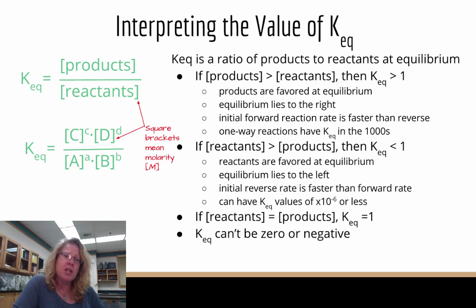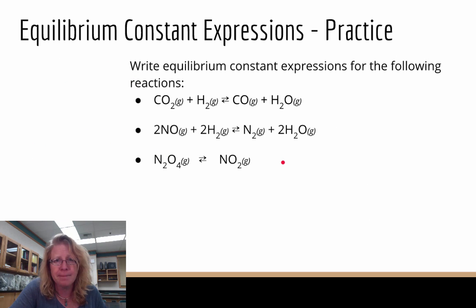Finally, just keep in mind, you cannot have a KEQ equal to 0. That would mean there would be 0 products produced, which means there's no reaction. You can't divide by 0 either. It means you can't have no reactants left. There's always a tiny bit left, so that won't work. And you can't have a negative value because there's no way to have negative concentration. How would you have like -5 moles per liter? Doesn't make any sense. So just to check your math, you can't have 0, you can't have negative numbers. You can have quite large values and you can have quite tiny values, so there's a big range in between. All right, here's some practice.